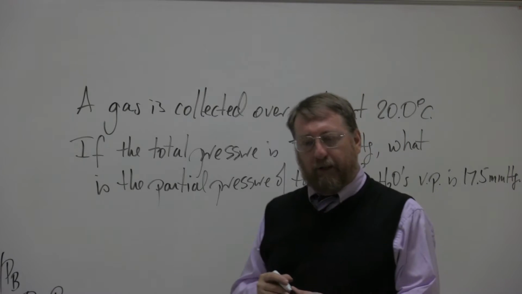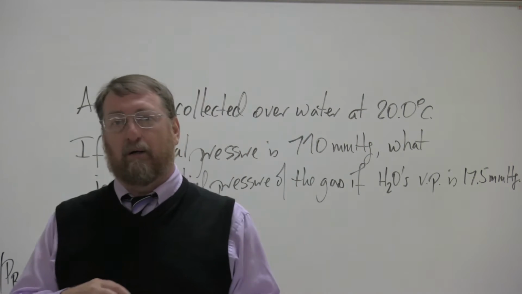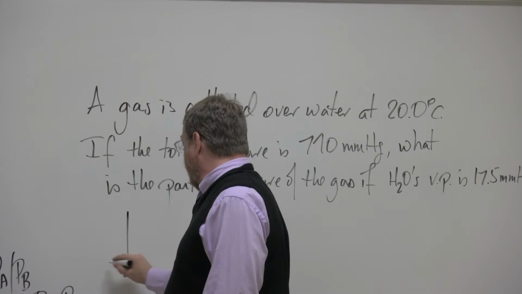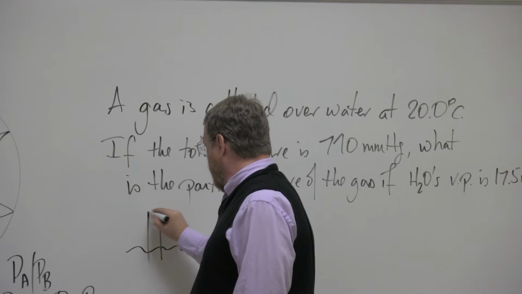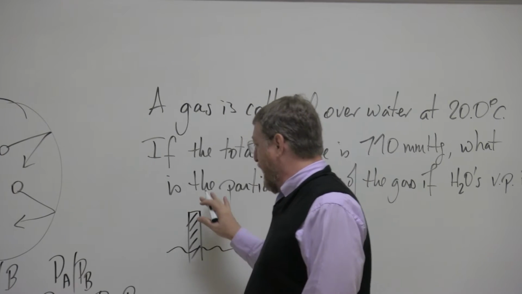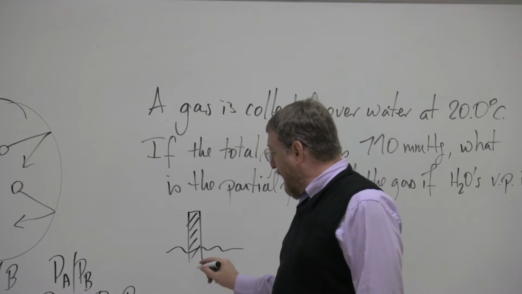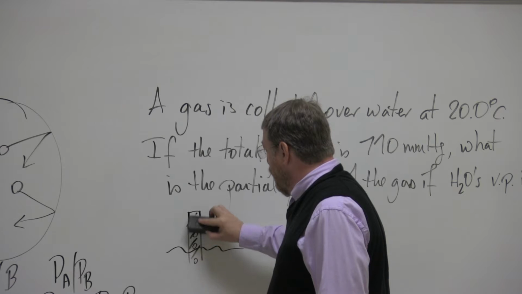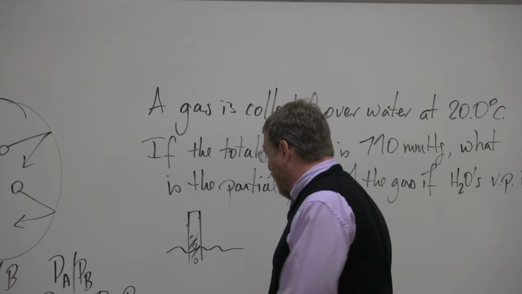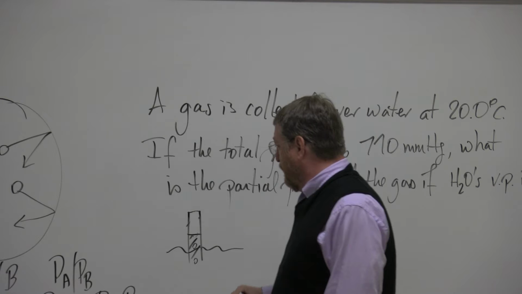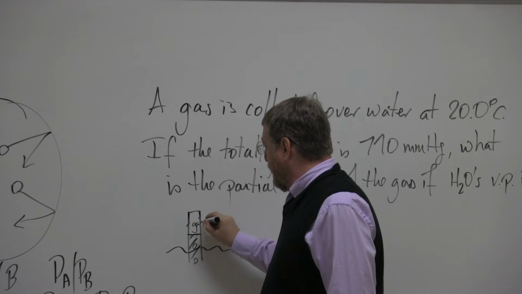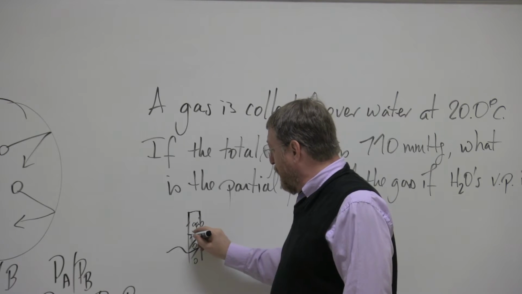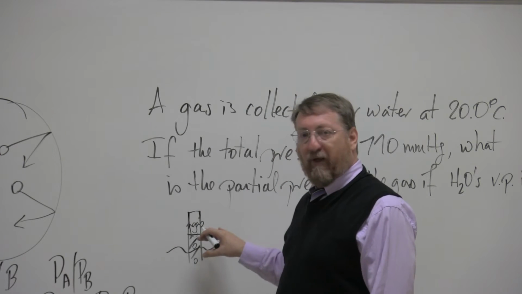Well, what happens here is when we collect a gas over water, you know water evaporates. That's what it does. So if we have something, say we have a little pool of water and we're collecting a gas. Initially we have this container completely filled with water. As the gas bubbles up into the container, it's going to remove the water. So we may end up with this. Sitting up here is our gas. But because water evaporates to some extent at any given temperature, water itself is going up into that area.